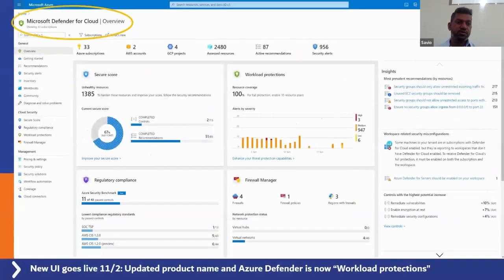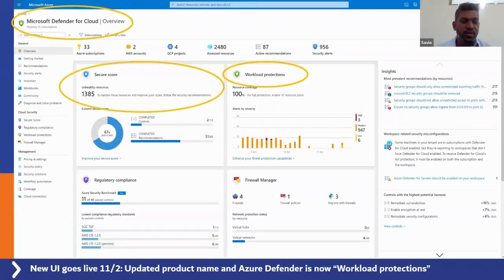This is a view just giving you an idea of how the portal looks for Defender for Cloud, how you can identify your secure score, and how the secure score can be broken down into different criteria and different workloads, where you can go into each and every workload, see your secure score, see how you can improve it, and get good recommendations to increase the overall score of the environment. And then you can also see your workload protections in terms of how many workloads you're protecting, whether it's on the cloud, AWS, Azure, or on-premises, and the various other security products that you've also implemented in the Azure portal.